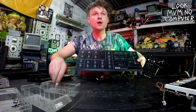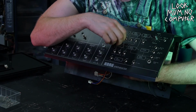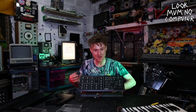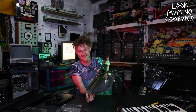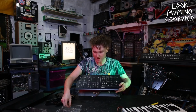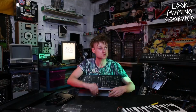Yeah, looks about right. You know, the great thing about the 1970s is it was a fine time because electronics started to become solid state and smaller. However, people were used to having big things, and when they were small, they were like, oh, that's a bit naff. So this was the time when all of the cases were still massive to make it look like there was loads of electronics going on there. But really, there was absolutely nothing in there because it's all solid state and tiny, and there's no valves. I think it's amazing because there's so much space for you to modify it if you want to put extra things in and service it. It was a fine time to be alive, even though I wasn't alive in the 70s or the 80s.